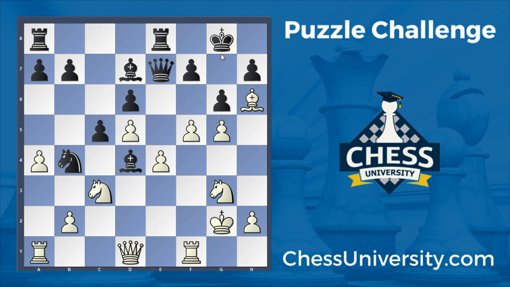And white simply wants to shove the pawns up the board, swing the rook to the h-file, eventually remove this bishop, take on g6, and then bring the queen in and try to mate. So it's a very long-term attacking idea, but it's also very annoying and not that easy to deal with. Here, bishop e3 was played.